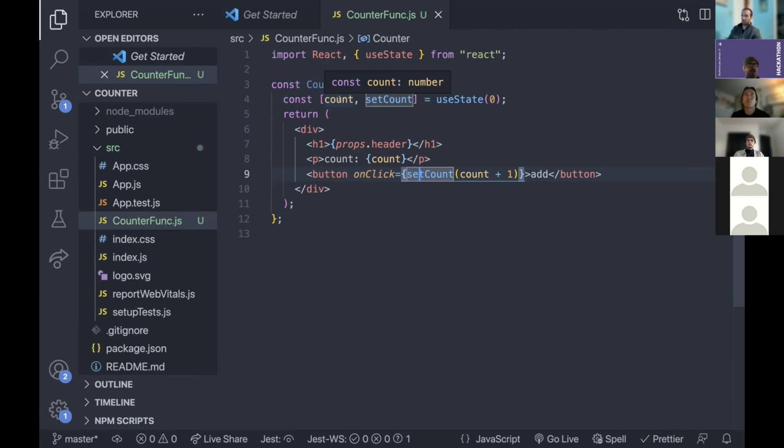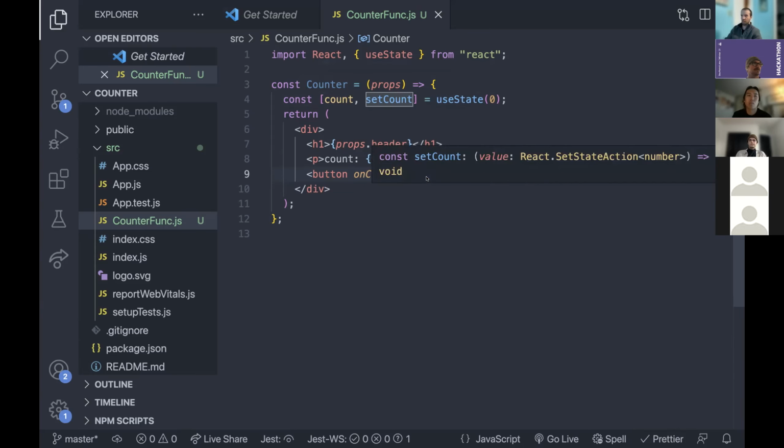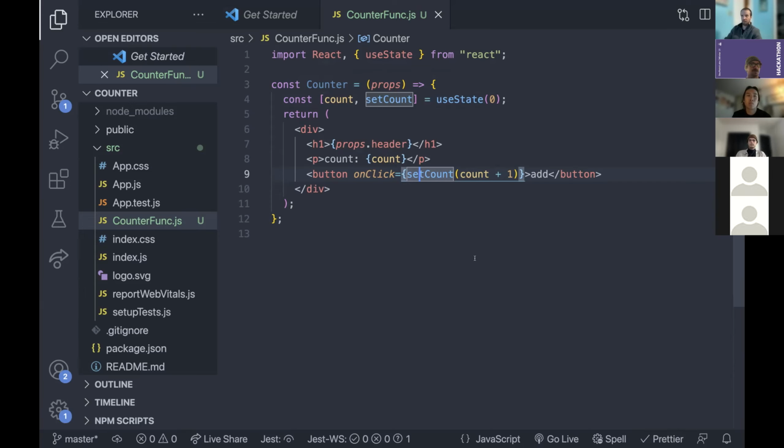And then what's that going to do after it goes up by 1? Re-render the component. Yep, it's going to re-render. And then what's that going to do? It's going to change the count by 1 again. It's going to re-render. So this is going to infinitely count.